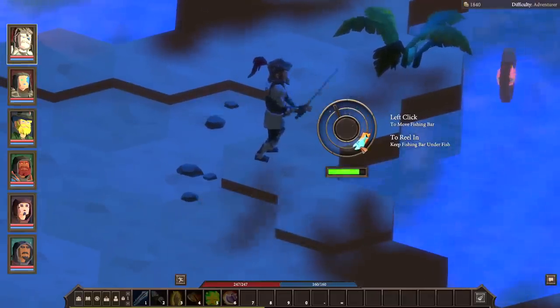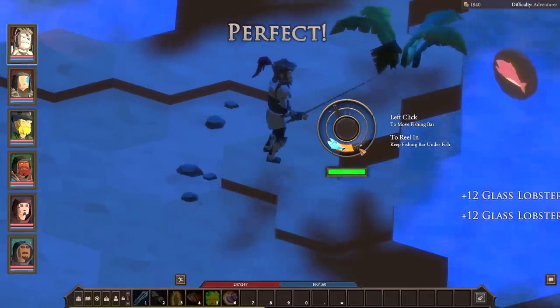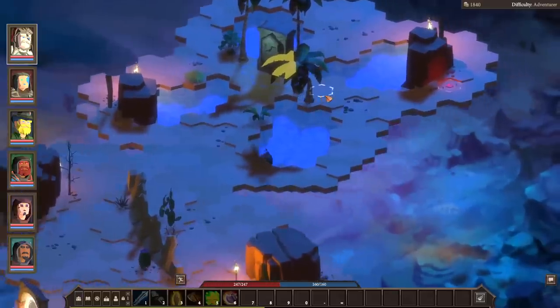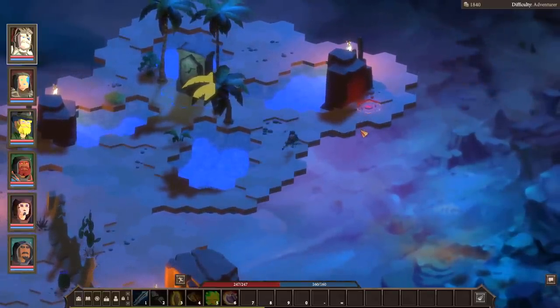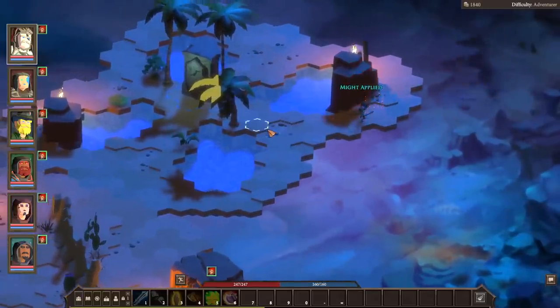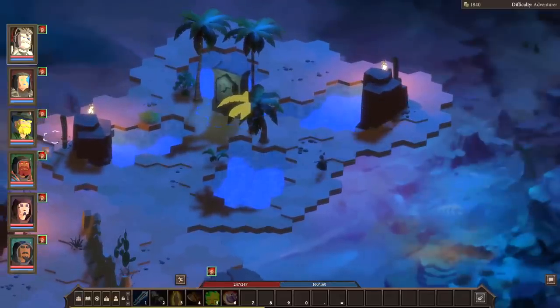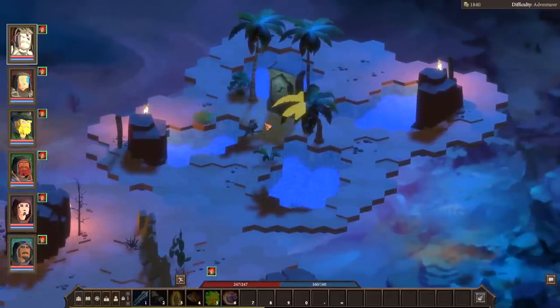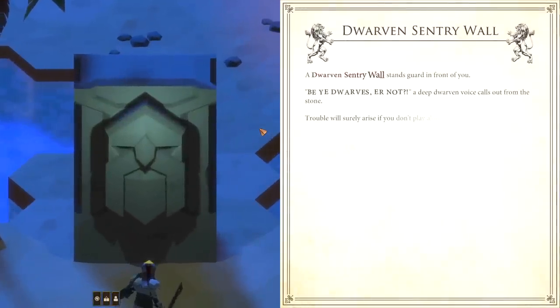This game does have fishing mini games. It does have mining. It does have herbalism. Each one of these will have a quick time event that you can play around with in order to harvest those things. And then when you get them back to town, you can craft them into useful potions and items. That right there was a runestone. It increased everybody's might by 2. Might determines how much you heal and how hard you hit for.